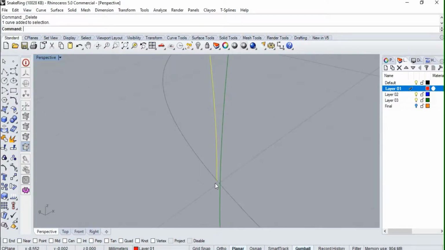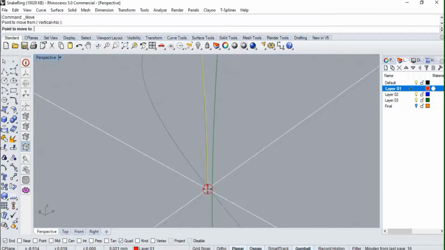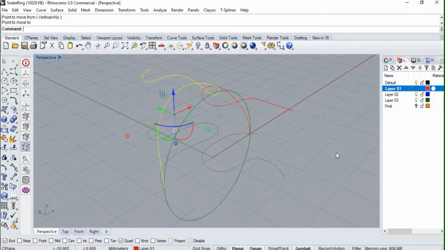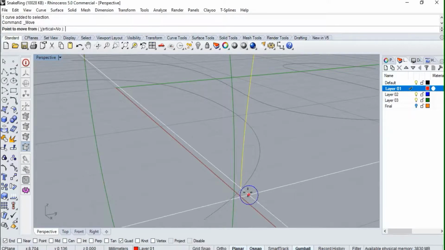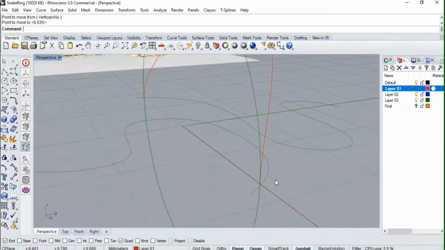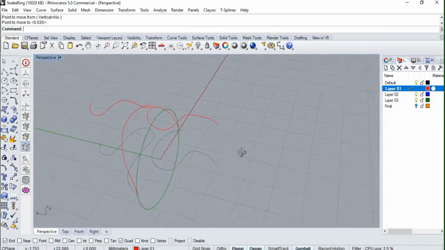Next thing is that you have to move this end point to this quadrant, right? Just select the move command, from end to select the quadrant. Other way also the same, pick it, move it, right?